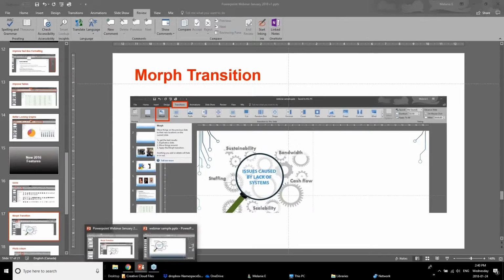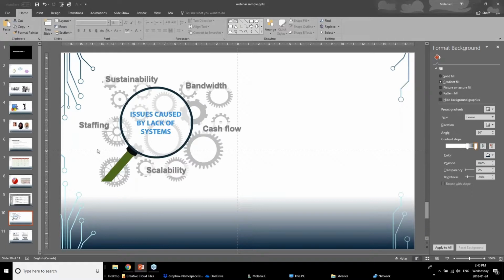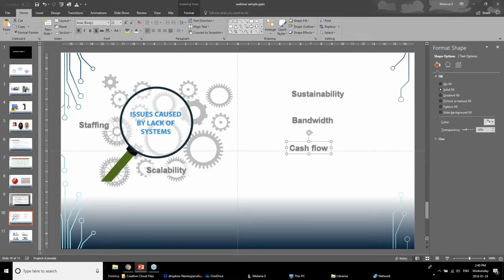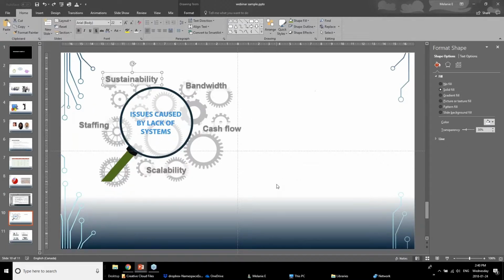So I'm going to go back here into my little sample. Here's a little infographic that we've created, and say we're talking about it and we want it to show up, and then in the next slide, we want stuff to move over so that we can talk about it, as the next part of our webinar or something like that, next steps. Great. That's what I want it to do. So I'm going to move everything back before I get started.